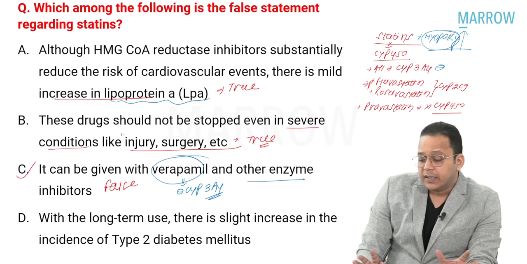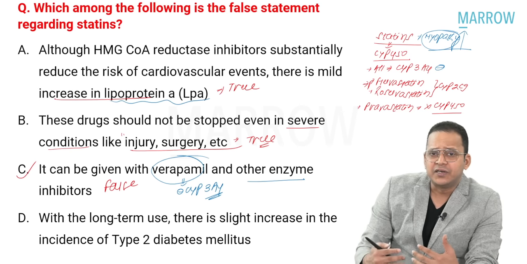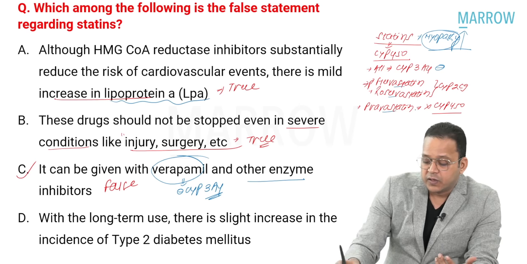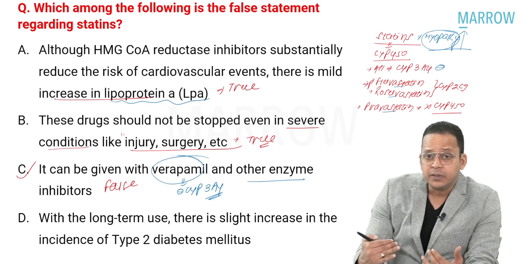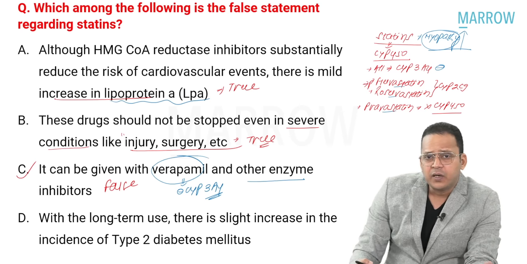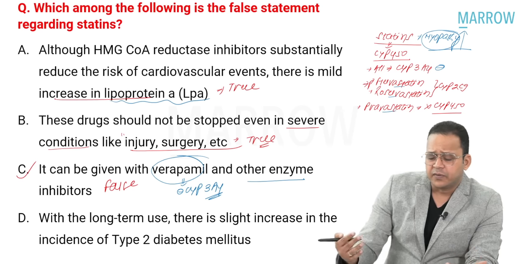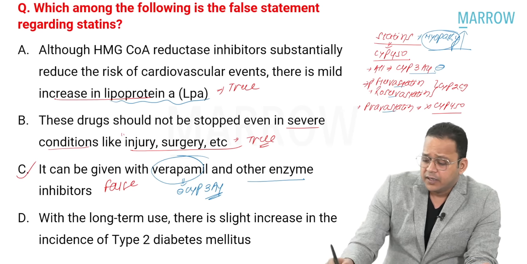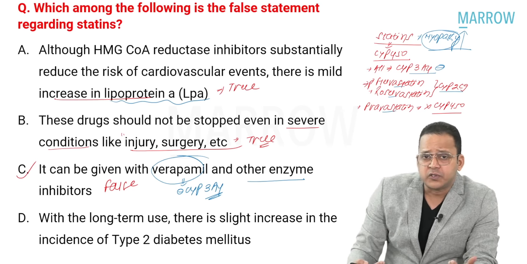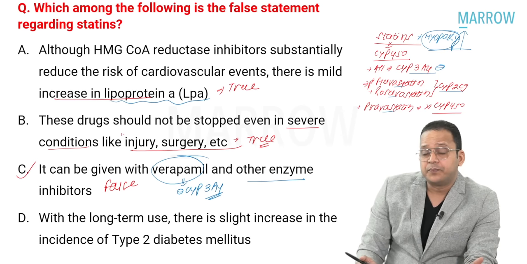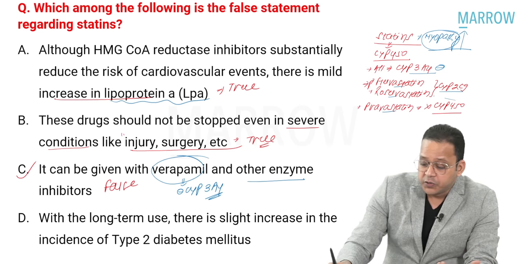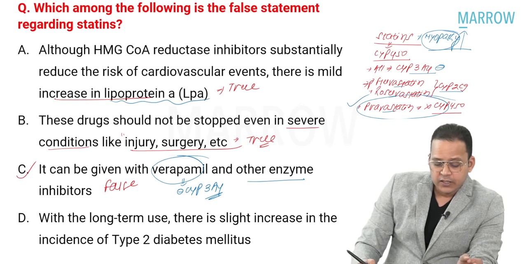So this interaction can be seen, but this contraindication is not mentioned usually in textbooks. But for most statins, except fluvastatin, rosuva, or pravastatin, it is mentioned in the drug label that these should not be used with enzyme inhibitors, like verapamil or other CYP450 inhibitors. So you understand, if I use a CYP3A4 inhibitor, there would be myopathy. If I use a CYP2C9 inhibitor specifically, which are pretty few, more drugs are inhibitors of CYP3A4. If they ask you, if I want to use a statin with an enzyme inhibitor, then which one should I prefer? Obviously my answer would be pravastatin. So C is the answer.